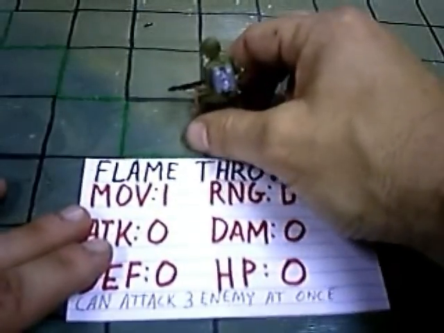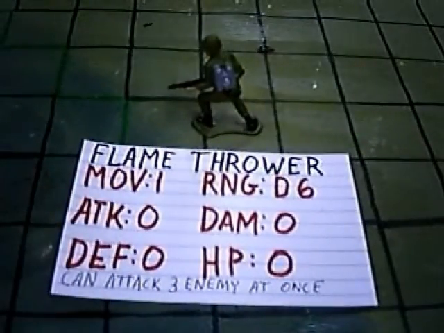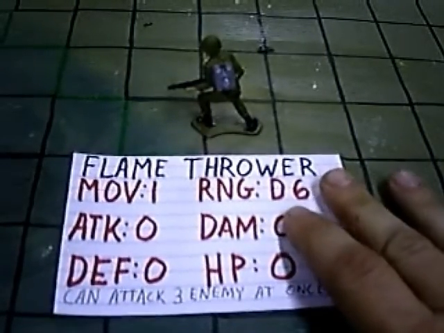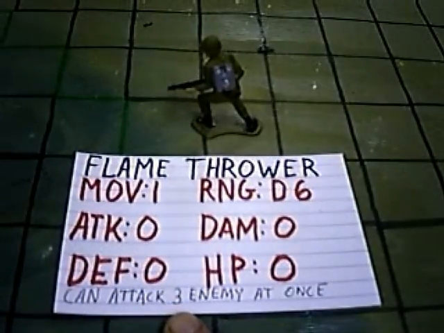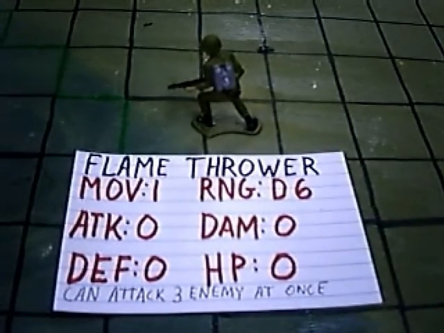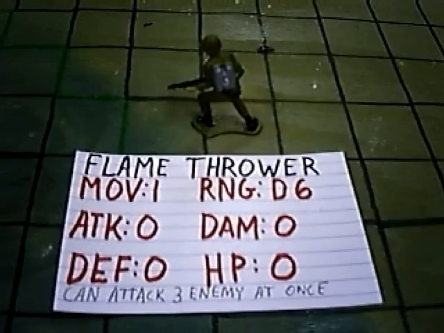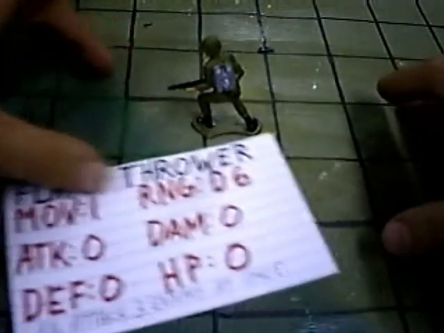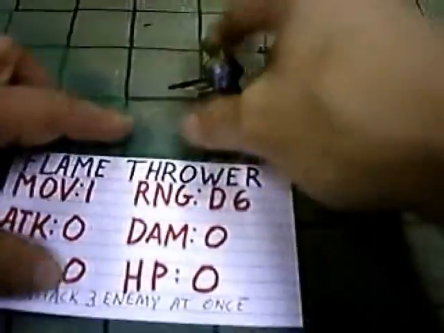Next are a little bit more specialty guys, just because they come in the bag. This is a flamethrower. He has a range of a d6 because he's shooting his flamethrower, and he can attack up to 3 enemies at once. Anybody within that d6, up to 3 guys, will take damage from the flamethrower guy in a front cone in front of them.